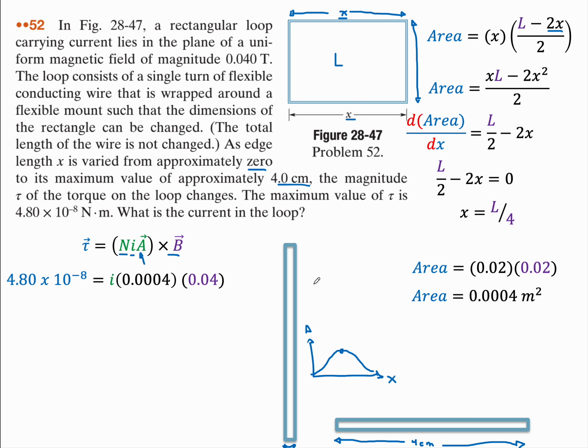We know the torque is given by this expression. So plug that in over here. N is going to be 1, so I just dropped it, times the current we're trying to find, times the area, which is what we just found. And the magnetic field, it was given to us somewhere up here. There it is, 0.04 teslas, plugging in down here. And if you solve that, you'll get the current is 0.003 amps or 3 milliamps or 3 times 10 to the minus third amps. Hopefully that makes sense. Good luck.